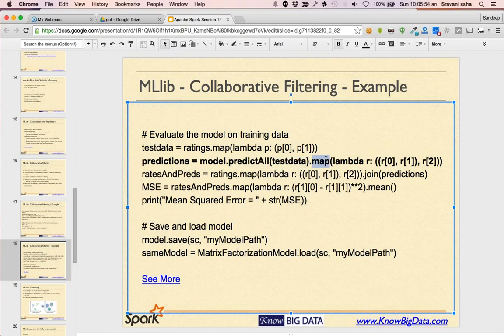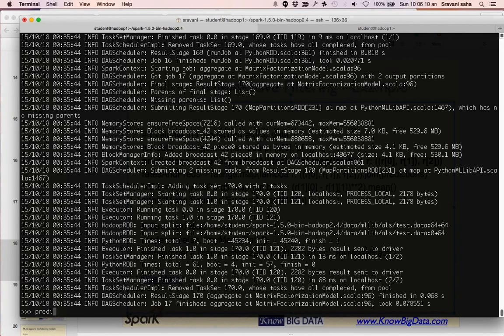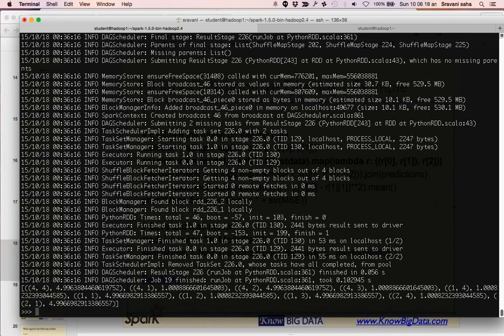Then we run the map function such that we break the predictions into three columns. Now let's have a look at predictions dot take 10. It has done the prediction for us.